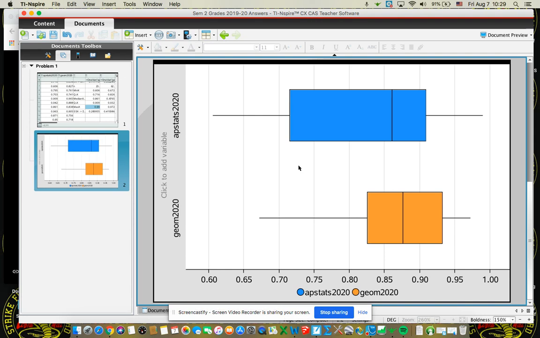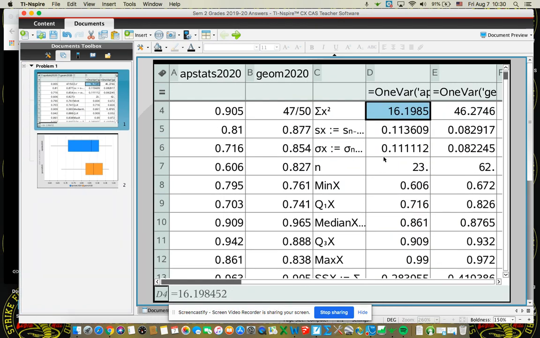Okay, so that's center and shape, and then the spread of this, I would look at the range, 0.6 up to 0.99. So that's about 0.39, 0.38, 0.39 would be my range for this set. And you could also talk about the interquartile range for your spread as well. We're going from 0.9 down to 0.71. So what is that, about 0.19, right? You could subtract those and get your IQR. So the IQR is an indicator of spread, and so is your range. You could do standard deviation. You can actually just quote this standard deviation or this standard deviation. Either one's fine. You can quote those and just use those as a measure of spread.